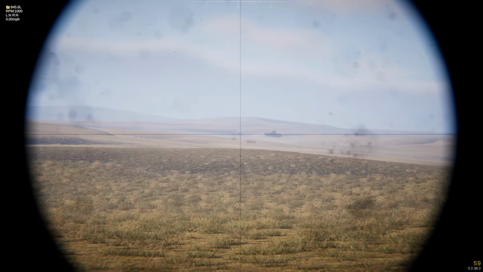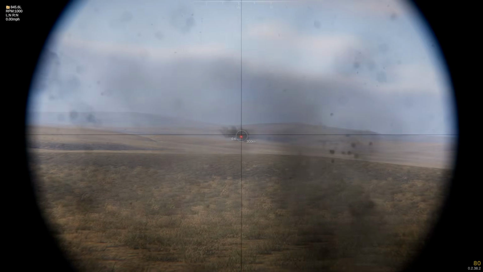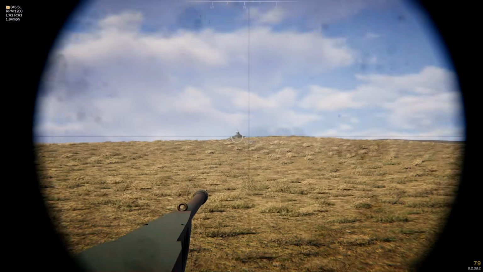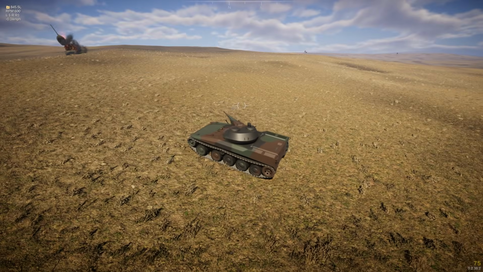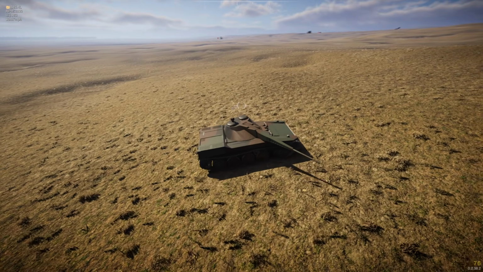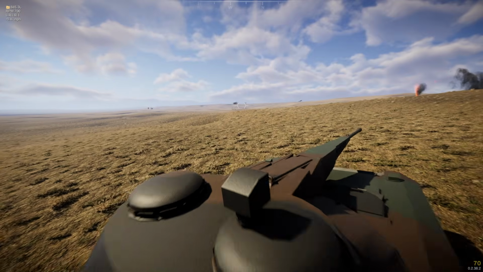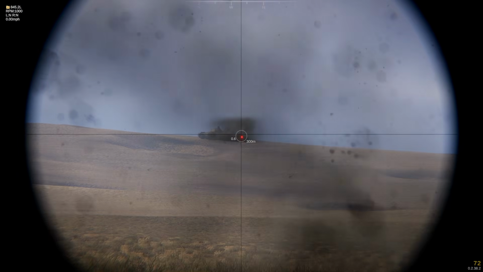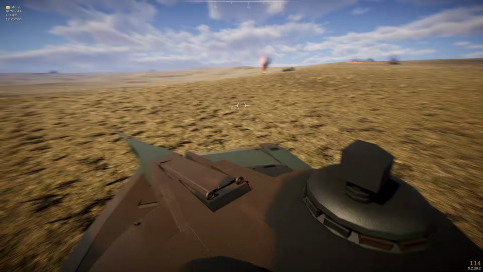There's a light tank all the way over there, which shouldn't be too challenging to deal with. He looks like he's gone. There was another one back there somewhere. Oh god, there's another Soviet heavy. Okay, he's gone. What are we looking at in terms of enemies? I'm gonna guess there's one over there somewhere. Yeah, behind the heavy tank.